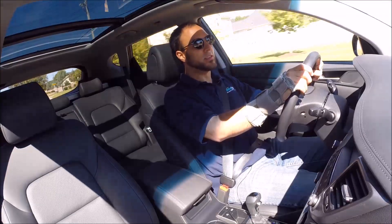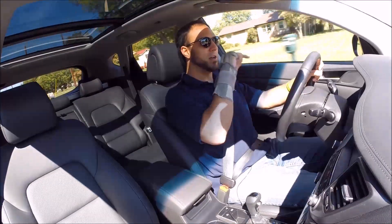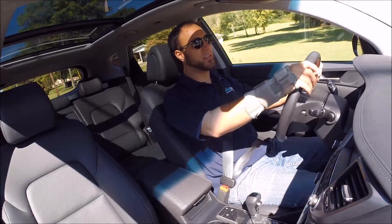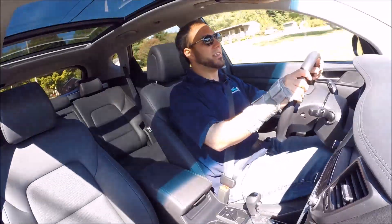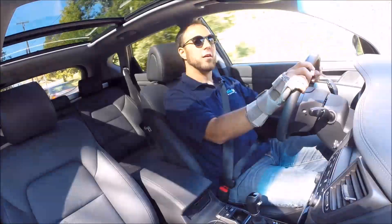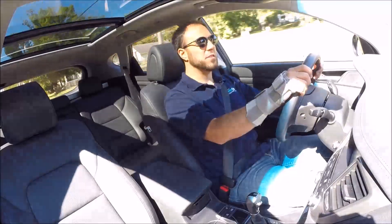On the handling front, Hyundai has done its homework and they know that a stiffer car is a better car. From the old Tucson to this one, they've made it 109% more rigid — more than twice as stiff as the old one — and you can actually kind of tell. This thing doesn't feel as stout as something like a Porsche Cayman, but it feels a lot stiffer than the old car. When you take an off-camber turn, you don't feel like the whole thing is flopping around you. It feels a lot stiffer and the suspension feels a lot better sorted.